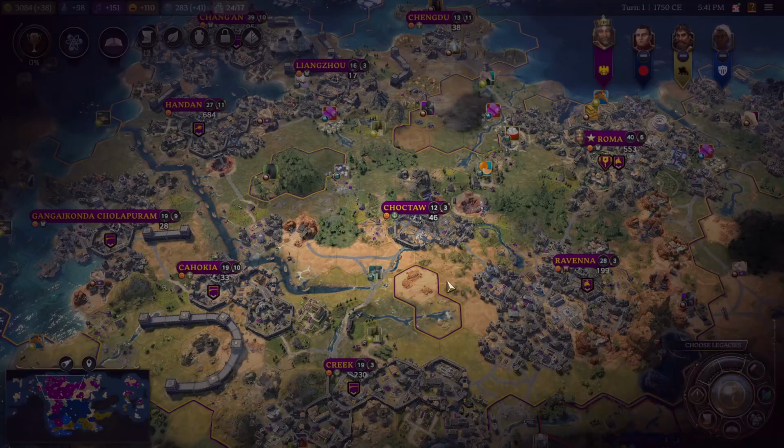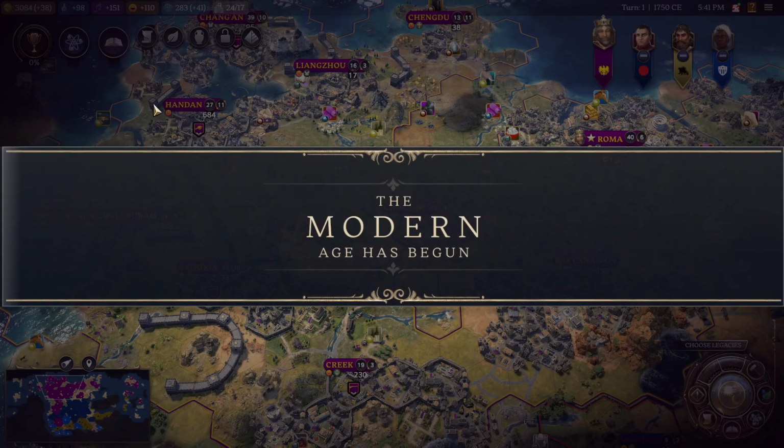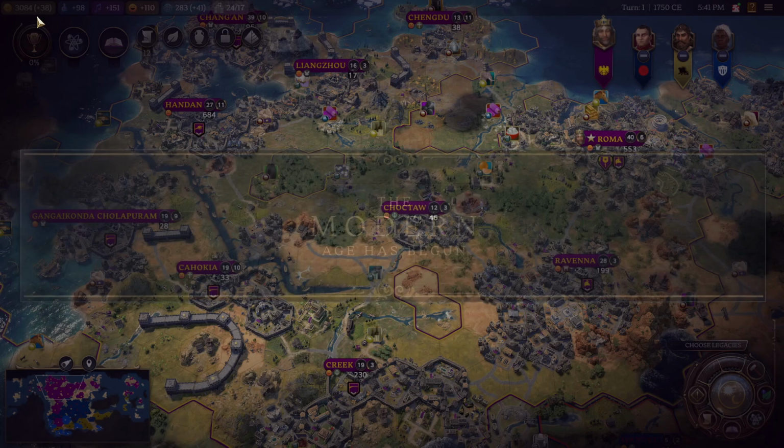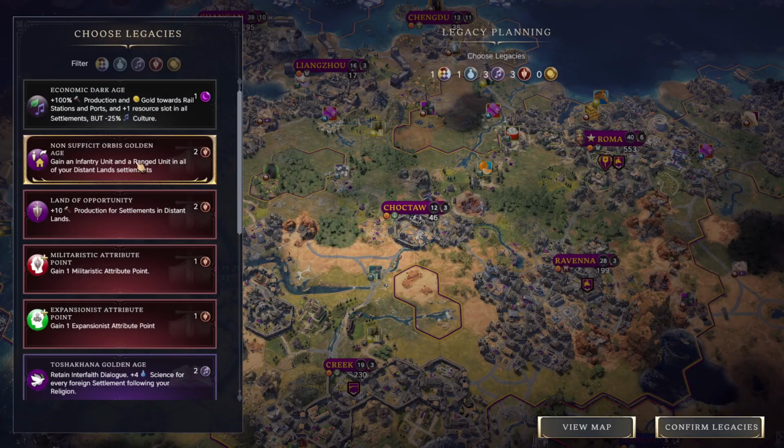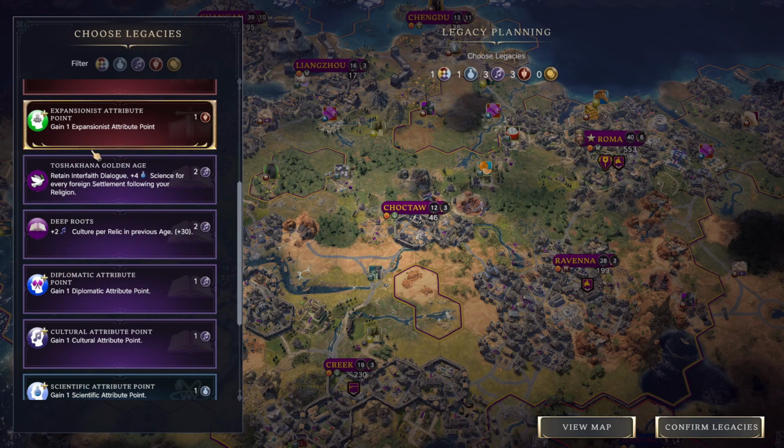We have to choose our legacies. The modern age has begun. What are we going to do? How are we going to do this? We've got quite a bit of gold sitting here. We did get the Golden Age in infantry and a ranged unit in all your distant land settlements. I don't think that that's particularly strong for us right now, so I'm not going to touch that. We're going to deal with the military points later.